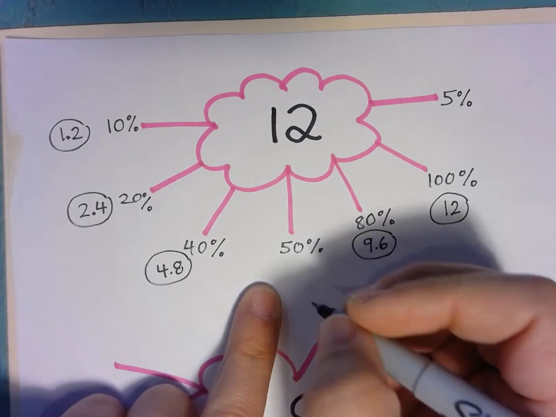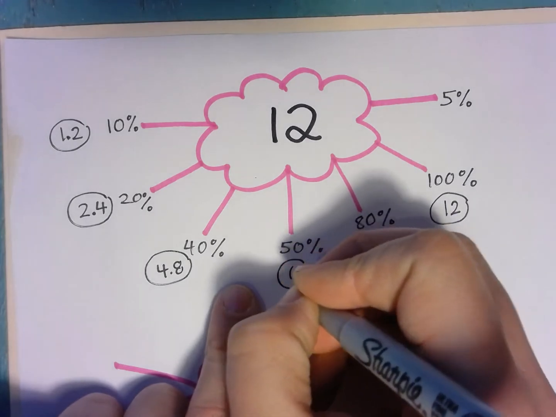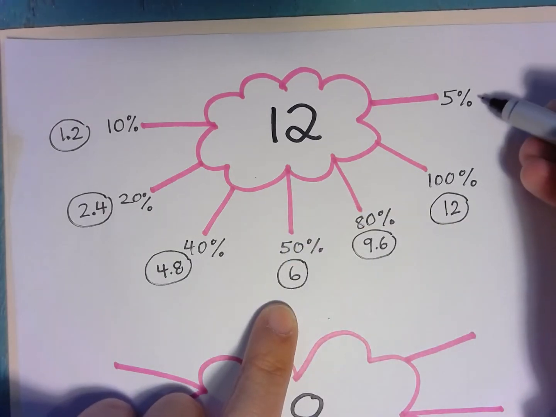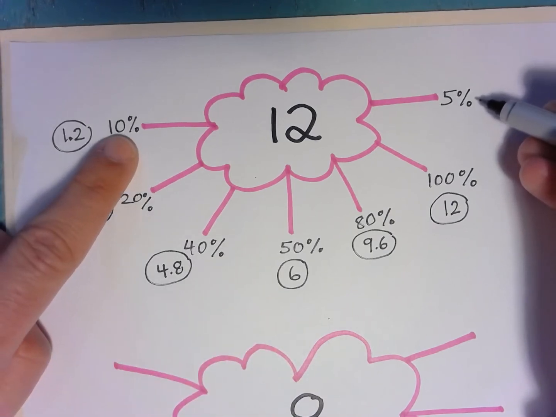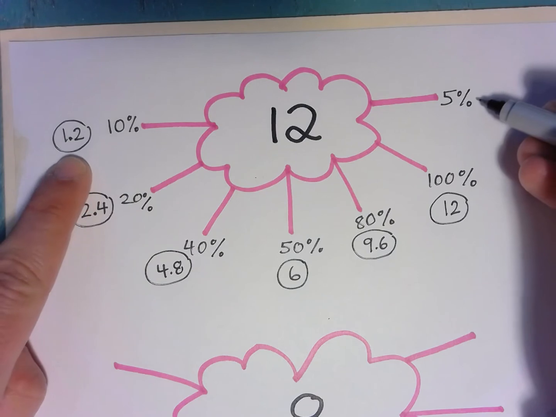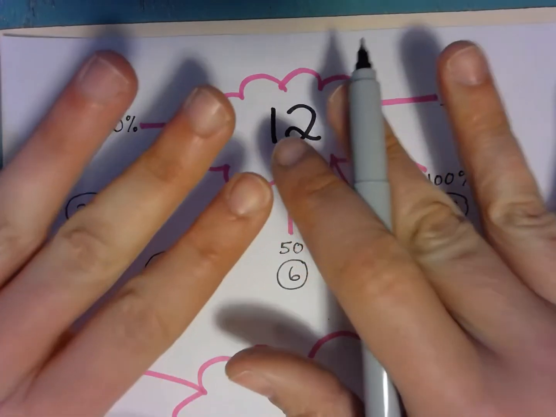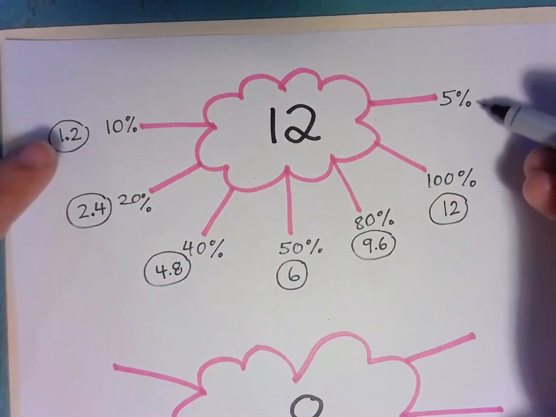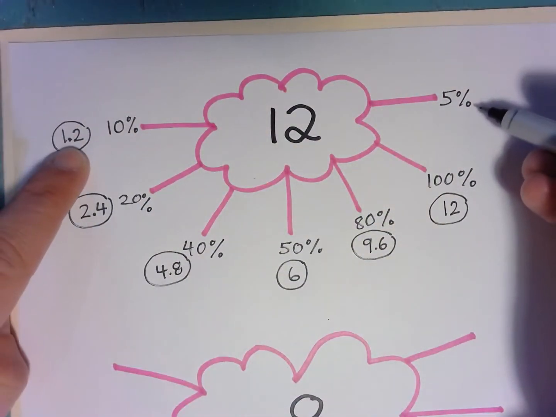All right, let's go back here to our 50% and 5%. Well, 50% of 12, oh yes, a nice, easy one. Half of 12 is 6. So let's look here at 5%. Remember, 5% is half of what your 10% value is going to be. Well, you're probably freaking out. Calm down. Take a breath. It's okay. I know there's decimals. So what is half of 1.2?